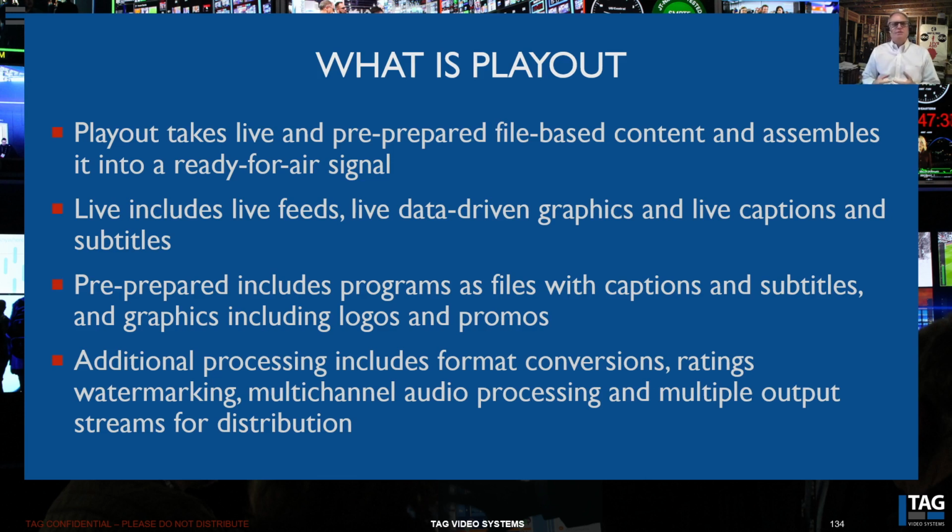And additional processing is often required, including things like format conversion, up and down conversion of video on inputs and outputs, adding ratings, watermarking, things like Nielsen in the US for ratings, multi-channel audio processing. You might have different languages. You might want different languages on different outputs, and multiple output streams for distribution. So playout starts off being simple, but it turns out it can be a fairly complicated thing.